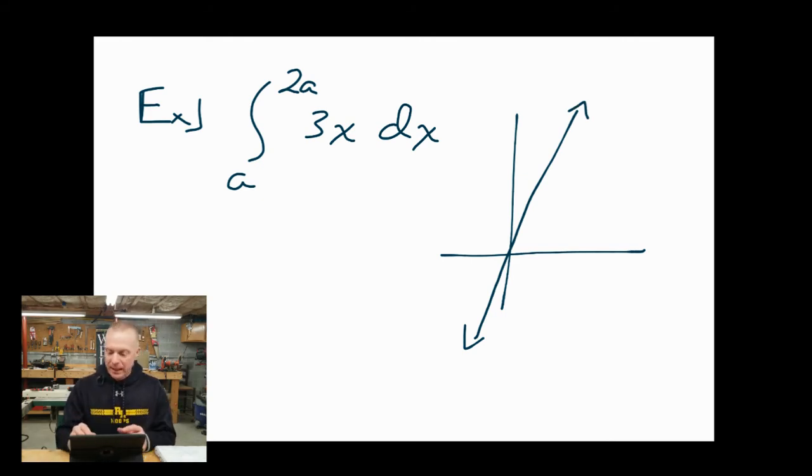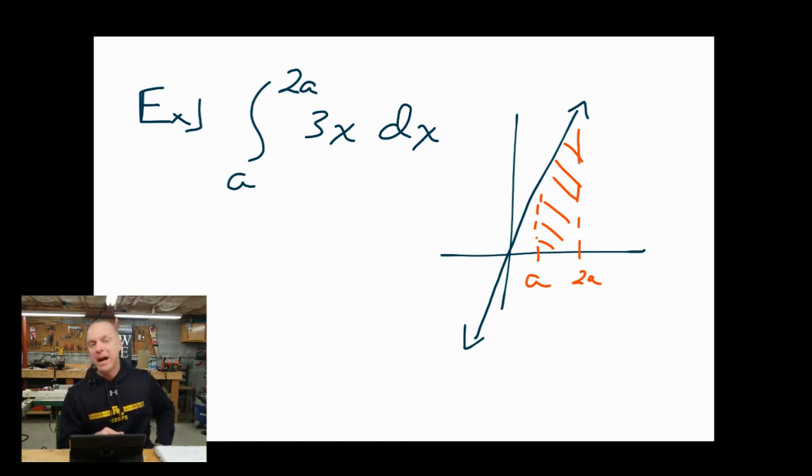I think it should say that a is a positive number. That seems to be a little bit missing from the problem. So we've got a in a positive place, and then 2a. Are we starting to see these areas? Again, the area has to go between the graph and the x-axis. So we're going to be looking at this space right here. Now that shape, we could divide it up into a triangle and a rectangle, just like we did in our last lesson.